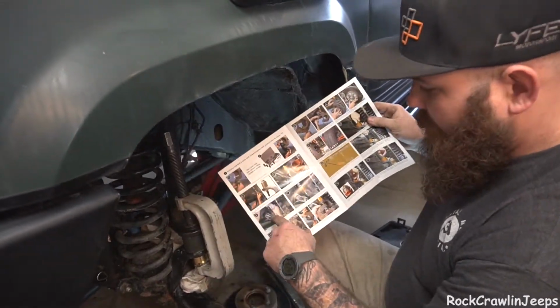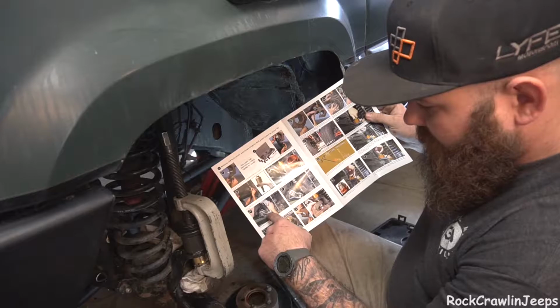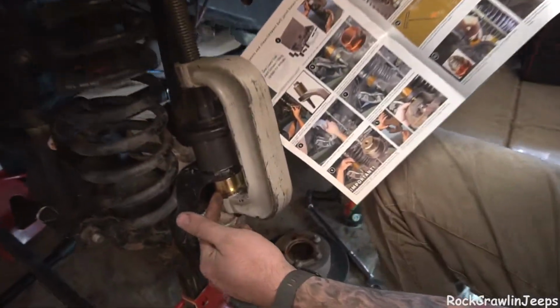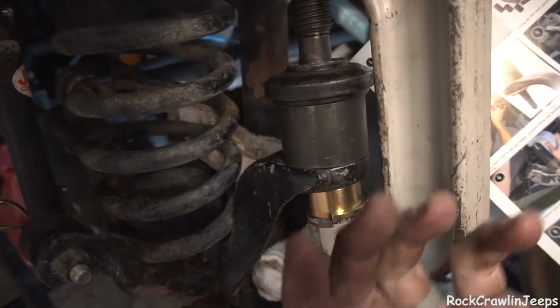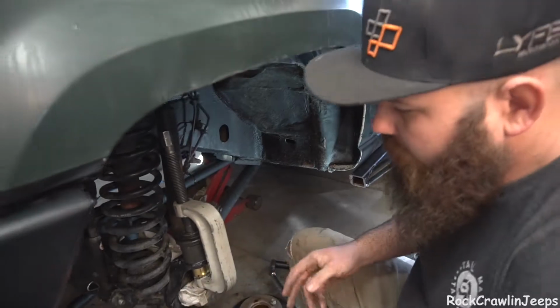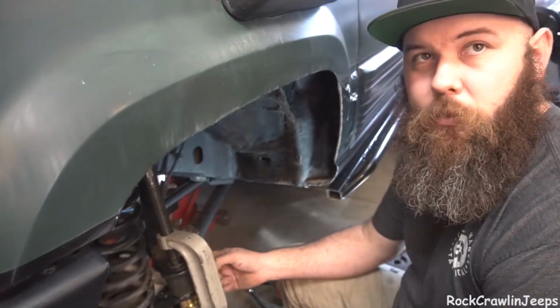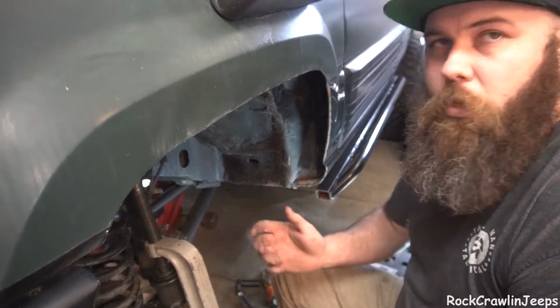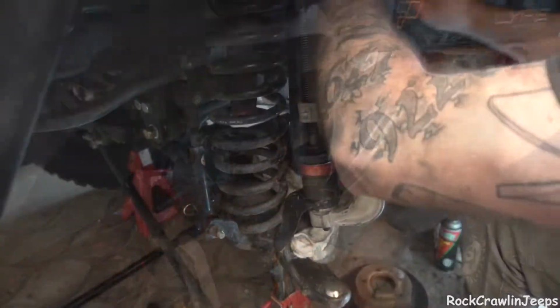So we've got our press set up just how they're showing us. The bottom of the C here grabs on the bottom of the ball joint. We have a cup that allows this to come up. Now we're going to press it in, while keeping in mind, I don't believe that this cup is going to be tall enough, so we may have to figure out a way to get a little more length out of it.